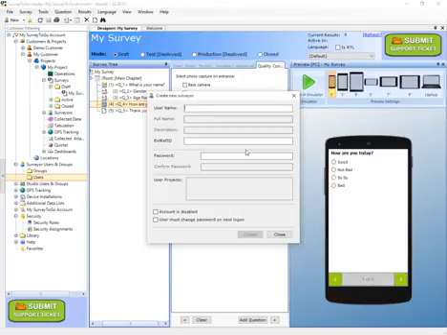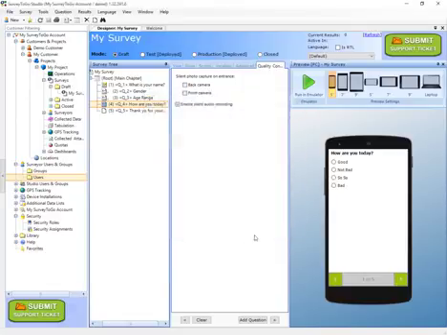I'm going to create a new surveyor that is called My Surveyor. Let's give this surveyor a password and click on select. And as you can see, a new surveyor was added to my surveyors group, surveyors node.